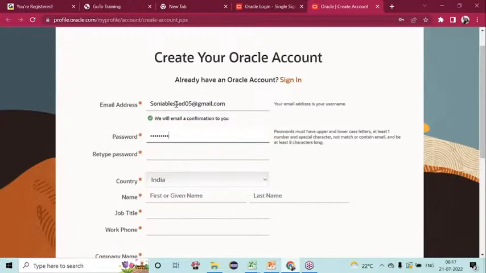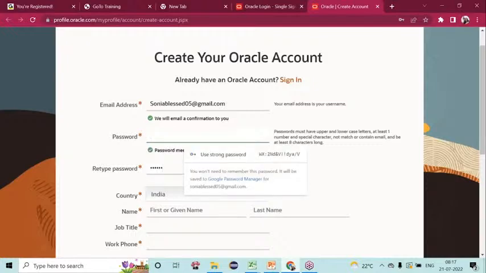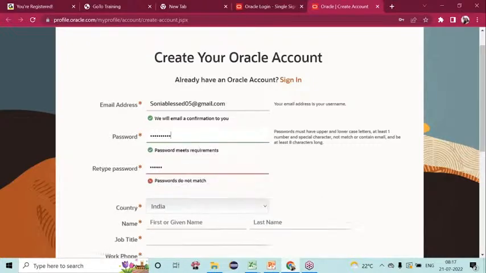The password must be 8 characters and should not match the email. One uppercase, one lowercase, one number, one special character must be there. Like this, minimum 8 characters we should maintain. But the password we are providing should not match the email address.